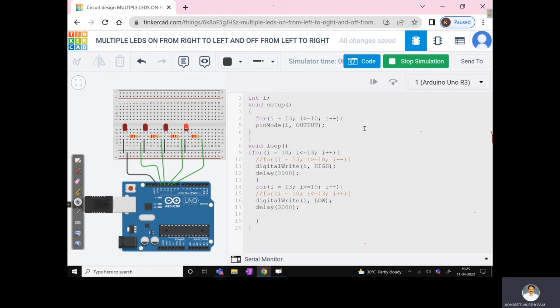Multiple LEDs on from left to right, off from left to right. Multiple LEDs on from right to left, off from right to left. Multiple LEDs on from left to right, off from right to left. Multiple LEDs on from right to left and off from left to right. Okay, four actions are completed.